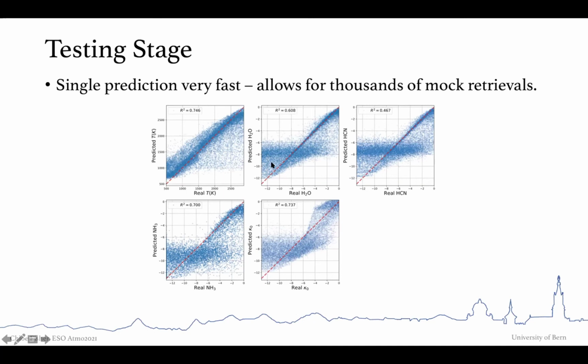And the other thing you get is this behavior here where you see a flat line and you can see it in HCN quite clearly. So some of the models are lying in the center rather than tracking this red line, which is what you want them to do. And it turns out that these are the models which have a really high cloud. So these are the ones up here. And again, that's quite intuitive because you know that when the cloud level is really high, you're masking out all the molecules, it becomes difficult to retrieve the abundances.